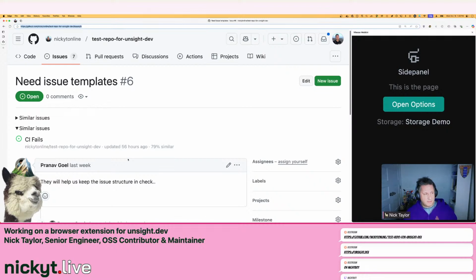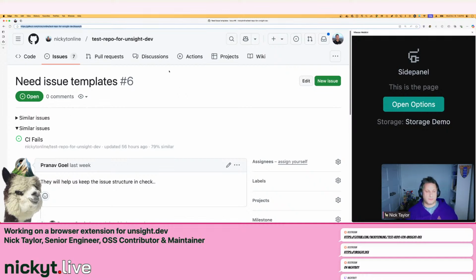So this was the main thing here. The browser extension template, the way it was set up before, just had a button down here that you would click that looked like this plug icon. And that's fine, depending on what your browser extension is going to do. But in our case, we want to enhance the UI of the github.com issues page, and we want it in a very specific place.